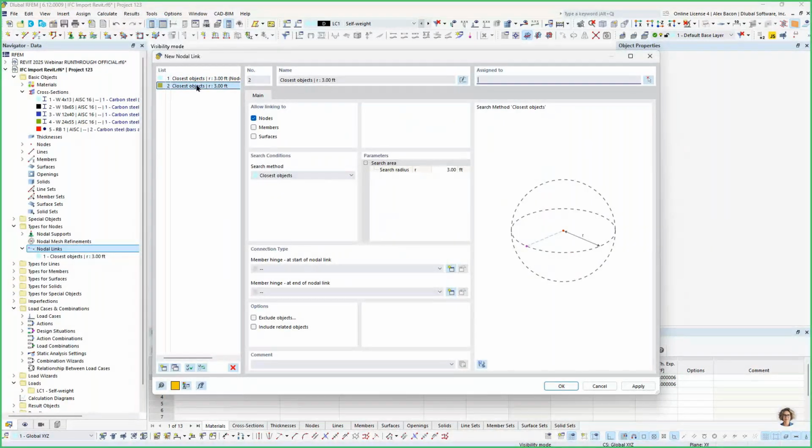You can name them so you don't get confused which one is which. But again, we want to search for members. And this time we want to add a member hinge in. Now you could argue whether this member hinge should be applied to the top of the column or to the end of the nodal link. I'm just going to add it to the start of the nodal link.